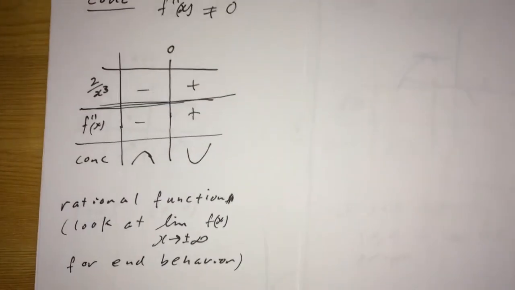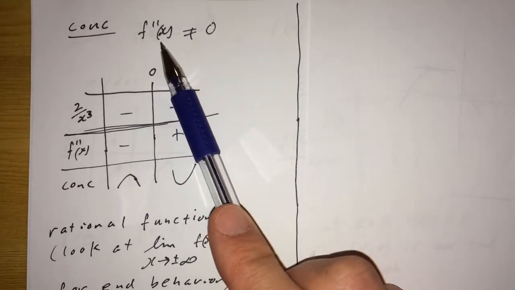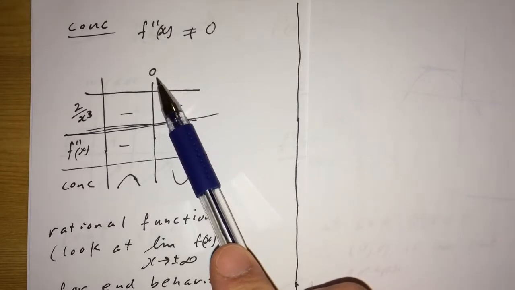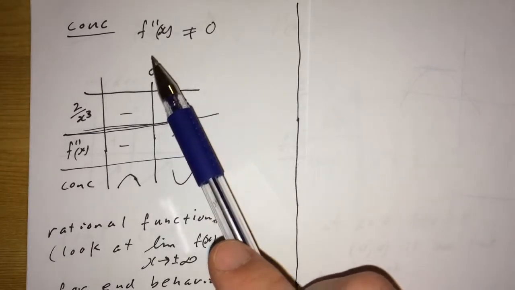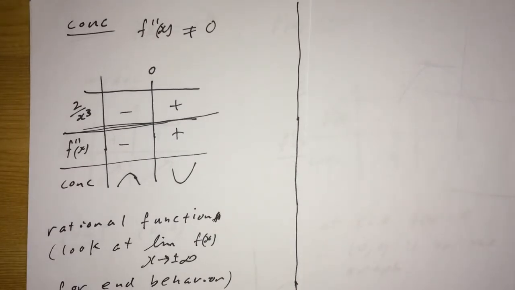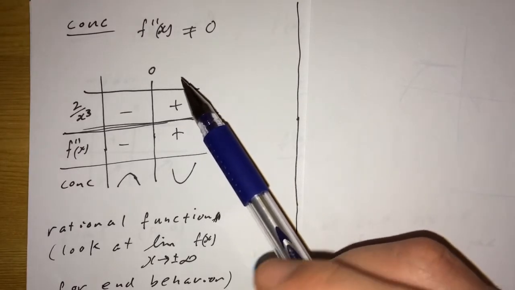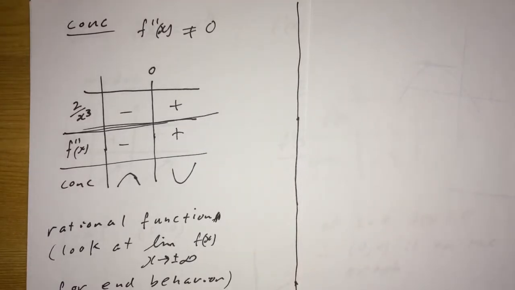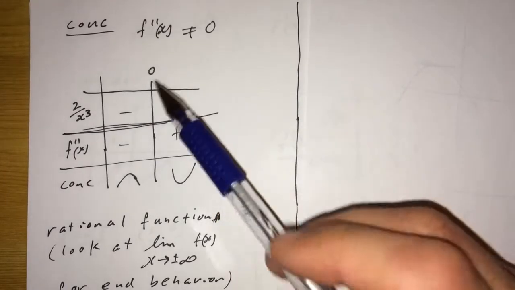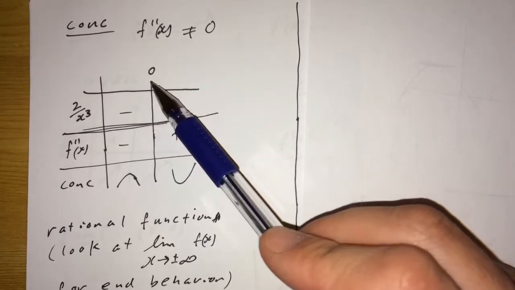Okay, so in terms of concavity, we look at the second derivative. Well, it's undefined. The function's undefined at 0, so that's a critical number for that one, because it could change concavity around a vertical asymptote. It could also change concavity around a point where the derivative is undefined too. The function might be defined, but the derivative might be undefined. We'll look at that in the next example. So for this one, we're putting 0 as a critical number in this concavity chart.